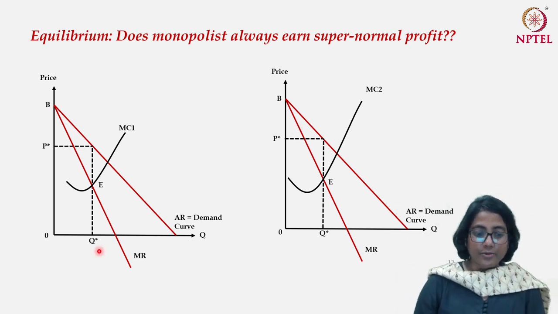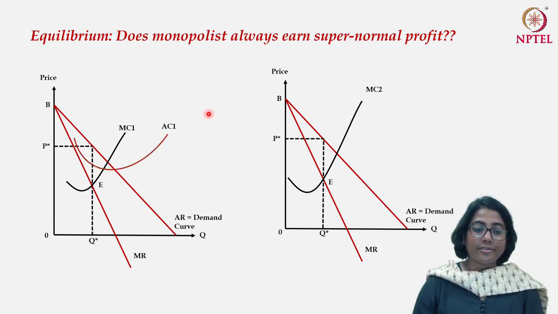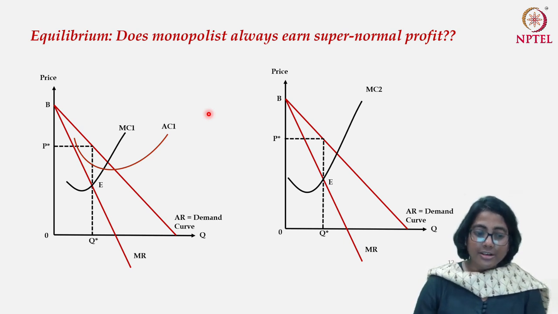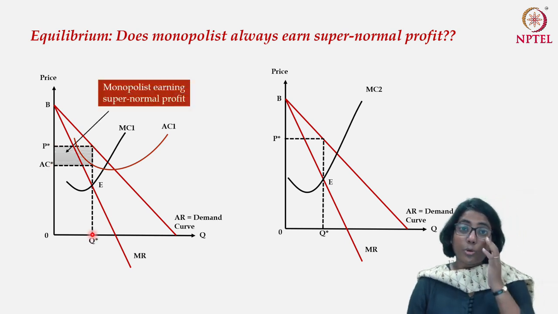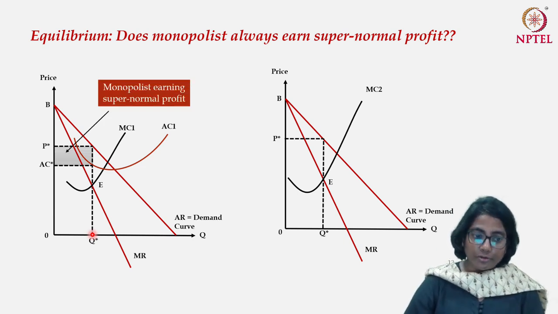You think about the first scenario. So this is the case: you have the equilibrium, you have the quantity supplied by the monopolist, you have the P star, and you have the average cost curve, which is relatively low. If the average cost curve is low, then you see what is the total cost of your production. The total cost of your production will be captured by this area, AC star multiplied by Q star. This is the total cost of your production. What is the total revenue? The total revenue will be, of course, P star multiplied by Q star. So this means this particular monopolistic firm earns a supernormal profit because the price exceeds the average cost.